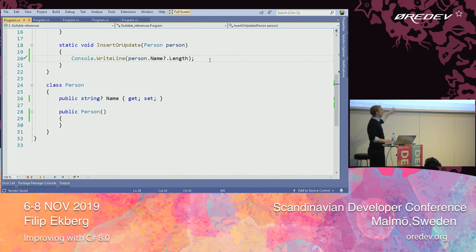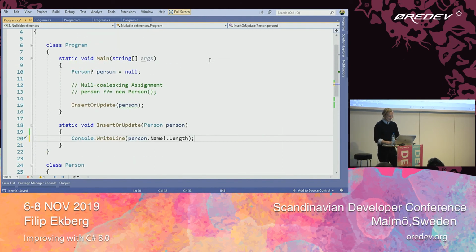Imagine that person.name here, or the name of the person, is in fact initialized. I know that it's initialized later on. So at this point, I know that it's been initialized, but the compiler isn't smart enough to understand that. I can promise the compiler, using this dammit operator, that this is definitely not going to be null. And that's great, right? But then we have another interesting issue here. So we can do that. We can tell the compiler that we know better. We compile this, and we no longer have any exceptions.